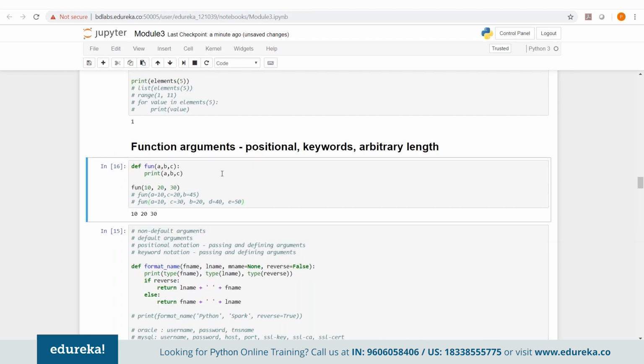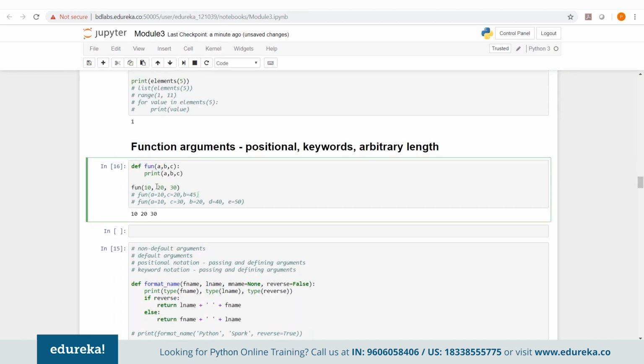So when we get this as the output, now let's say you want to pass 10, 20, 45 as the values, but then you want to assign it to the arguments explicitly. That means you can also call your function in this form, wherein you can say a is equal to 10, b is equal to 45, and c is equal to 20. The benefit of this notation is you don't have to follow an order. So there are different ways in which these arguments get interpreted.